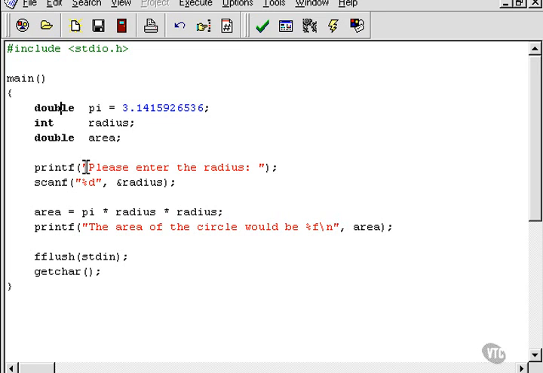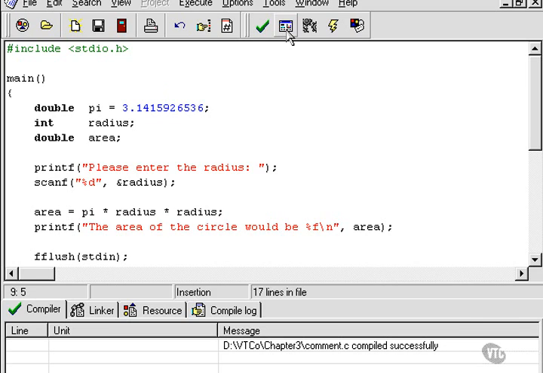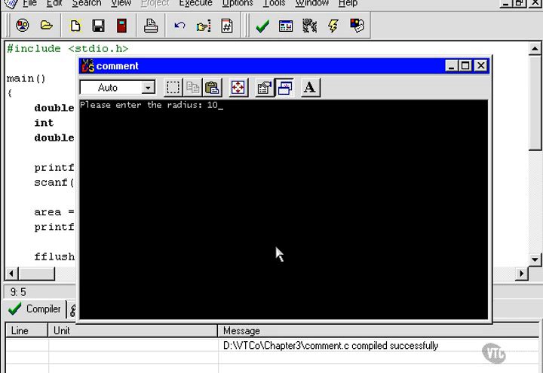So, obviously printf and scanf, do a little calculation, pi times radius, that does actually give us the area of a circle, and then print out the result. Okay, pretty straightforward. Let's just check that this actually does what we think it's going to do. It does compile. Please enter the radius, about 10. The area of the circle would be, well, 314 somethings, whatever unit the radius was in. So let's see if that's right. 10, so the radius squared would be 100, so roughly 3 and a bit times 100 is 314. Okay, so that's working fine.